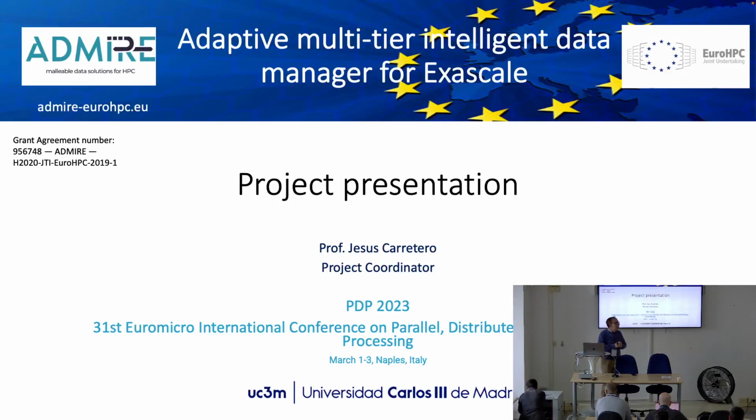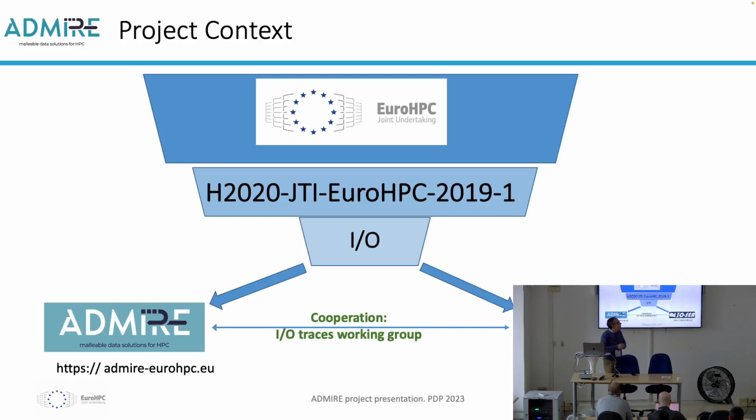So for today, we have a tutorial on my project. The idea is that we are going to work on the malleability facilities we have in Admire. Admire is a European project. My name is Jesus Carretero. I am the project coordinator. This European project is part of the EuroHPC 2019 call.